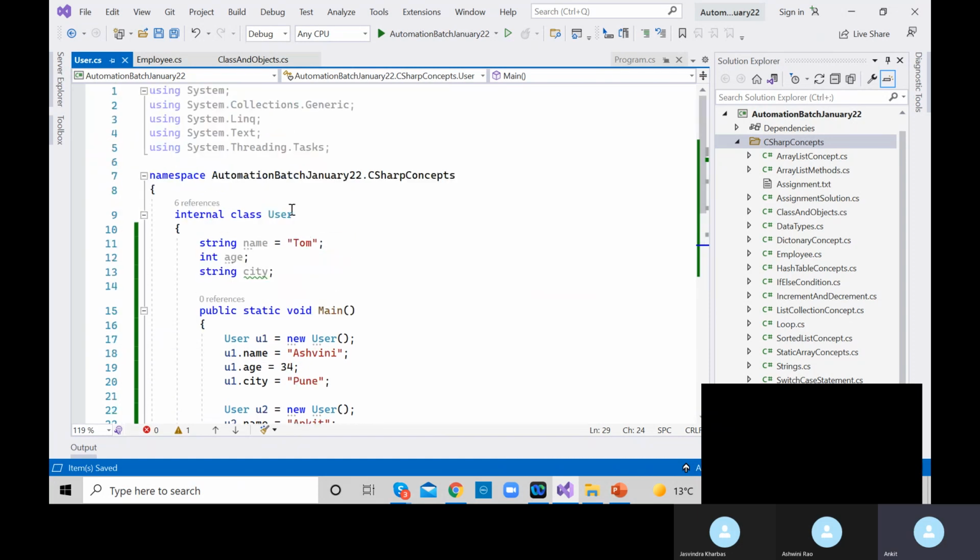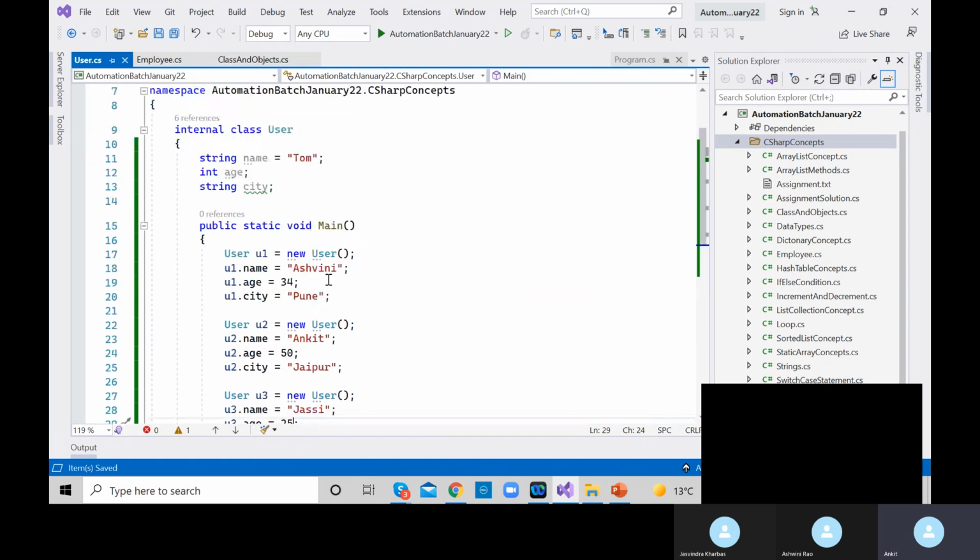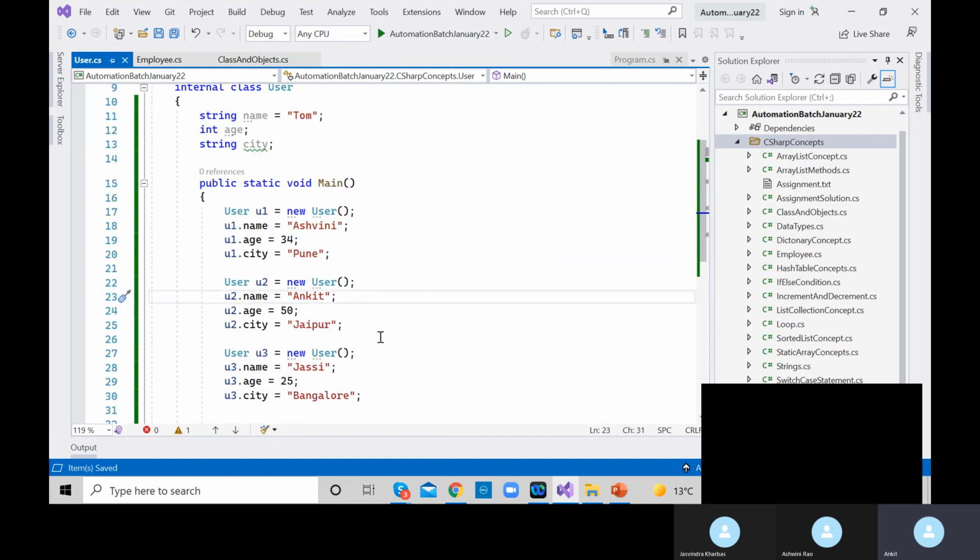We can create multiple objects as I told you earlier, and every user has their own values for the variables, the class properties. So what is there inside the memory?